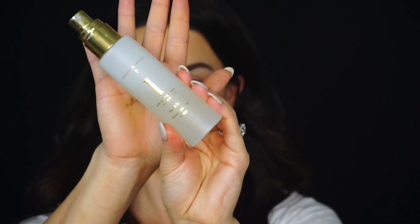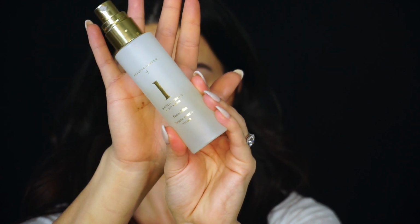Now, before I powder any of the face, I'm going to spray this Brightening and Vitamin C Facial Mist by Beautycounter. What it's going to do is basically apply a little bit of mist to the face, and then I'm going to take my sponge and just press it into the skin to make it look very dewy and glowy. I'm going to take the sponge and just start dabbing that into the skin, make the foundation look nice and dewy.